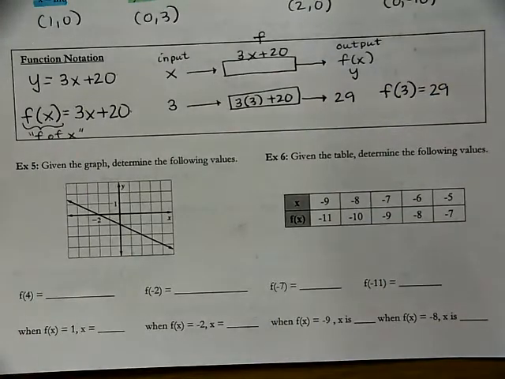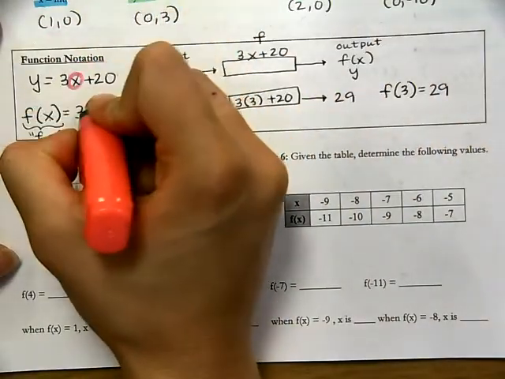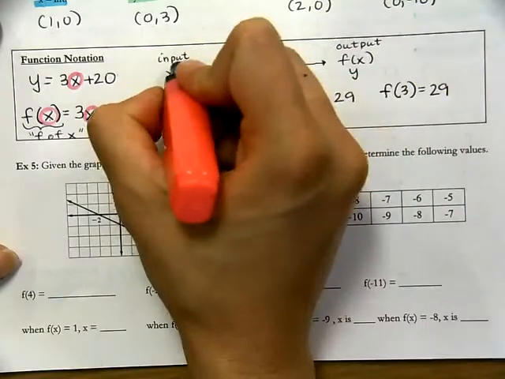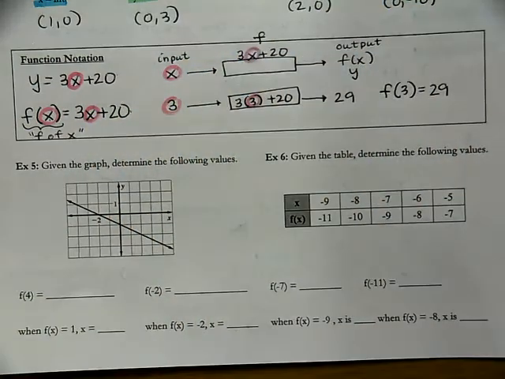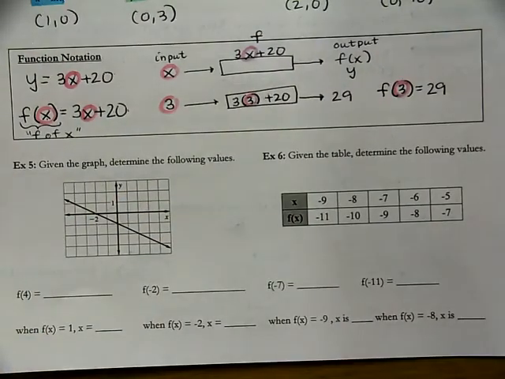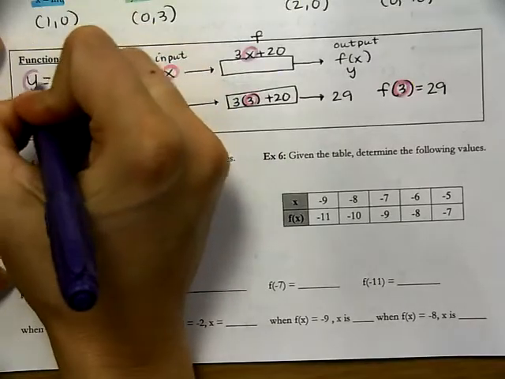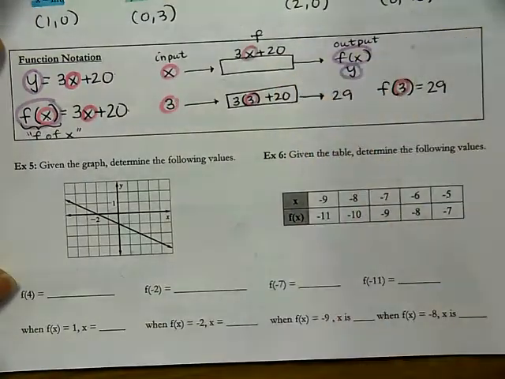So let's take a look at this. Our x is the input. It's denoted here. We put the input in. So 3 replaces the x. It's still denoted here, and it pops out what the y coordinate is. So I will do the y value, or the output, in purple. So I have y, which is the same thing as this, pops out here and here.